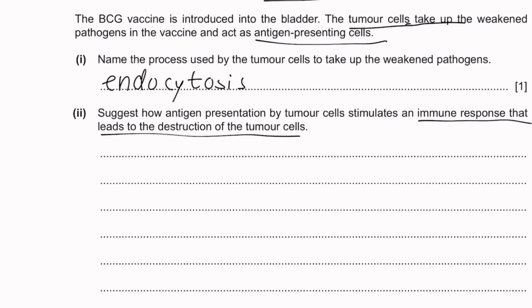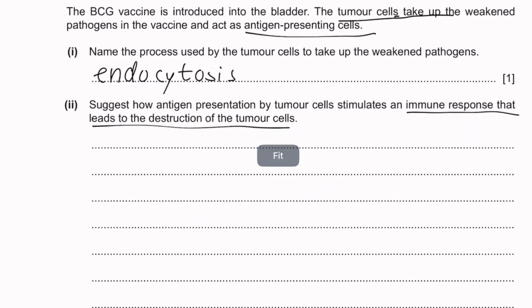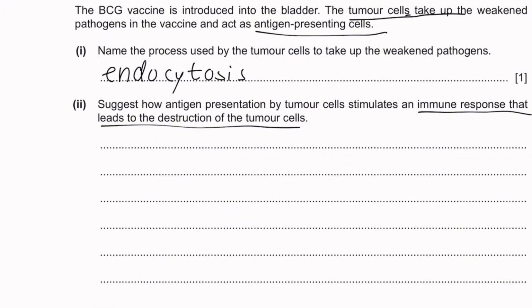Okay, so just basically talking about the stages of the immune response. Firstly, we have antigen presentation. This is going to be followed by clonal selection, then clonal expansion, no matter the types of cells. Since here we're dealing with T helper cells, let's just talk about how the immune response is going to happen. Firstly, there's antigen presentation. Now, some of the T lymphocytes are going to have receptors that are complementary in shape to the antigens on the surface of the pathogen or the antigen presenting cell. Once that happens, this is the process of clonal selection.